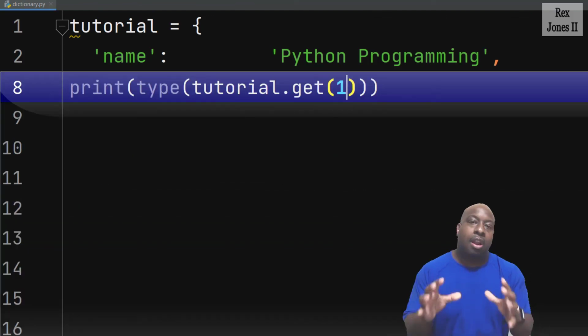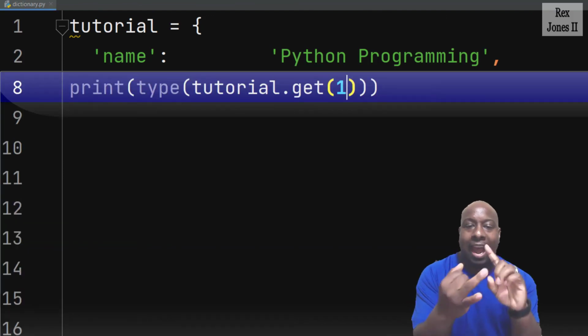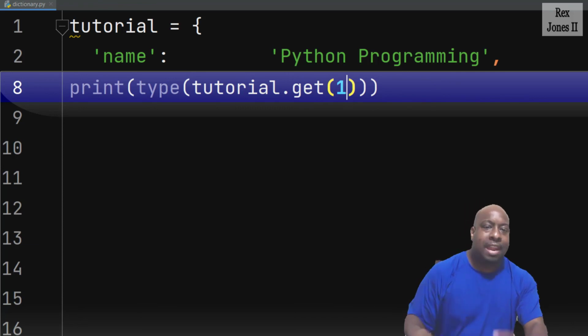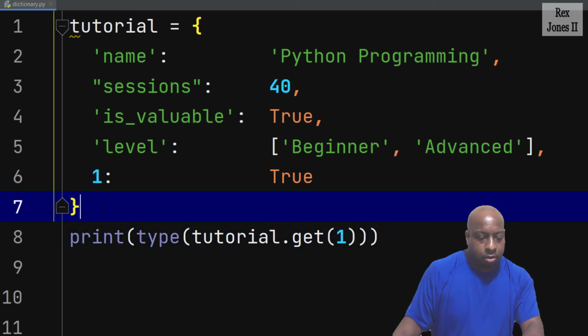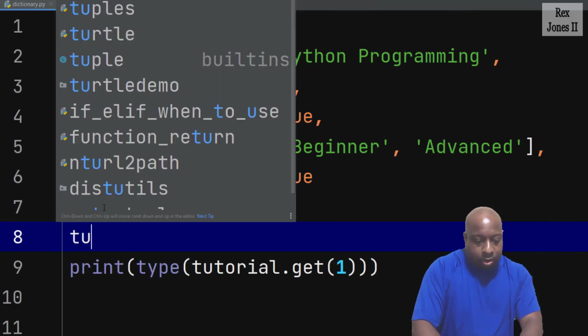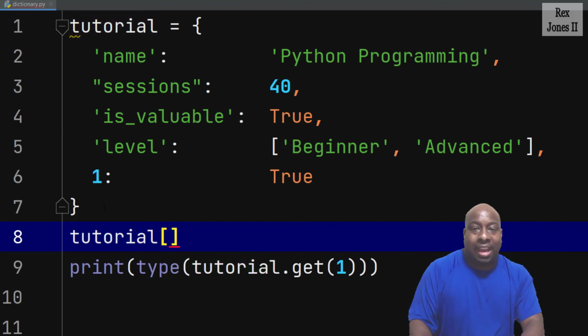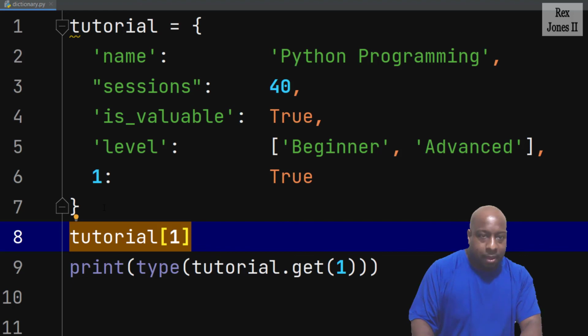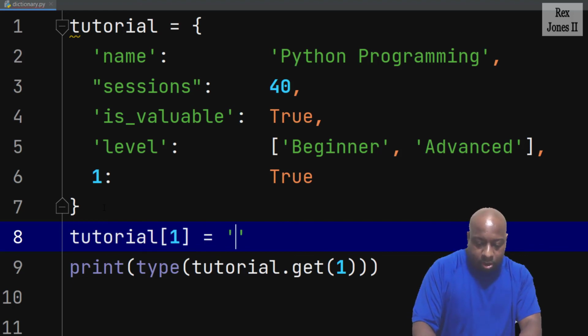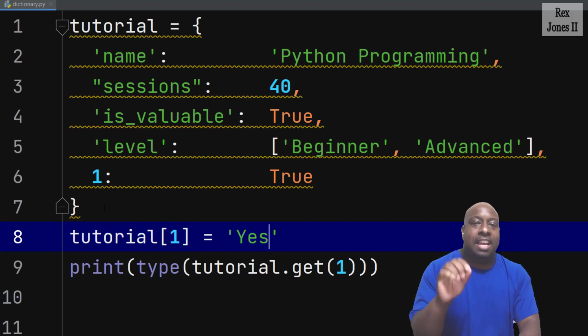Python allows us to update an item, add an item, and remove an item from our dictionary. To update one value, we write the dictionary tutorial, square brackets, add the key, which is 1, inside the square brackets. And the value is yes.